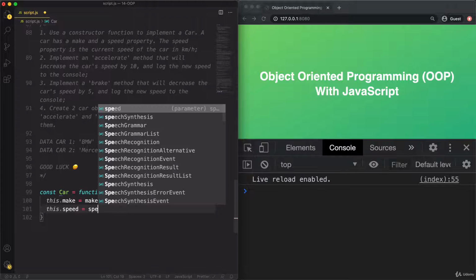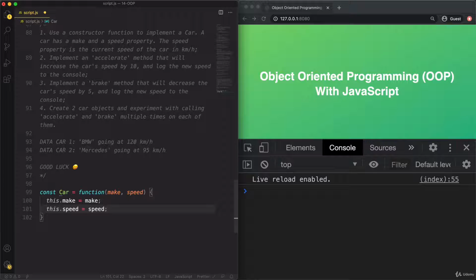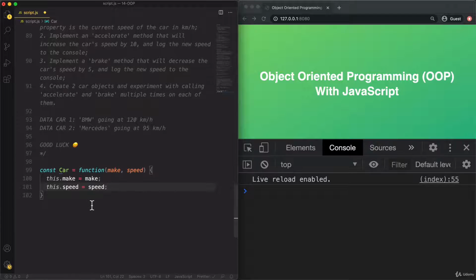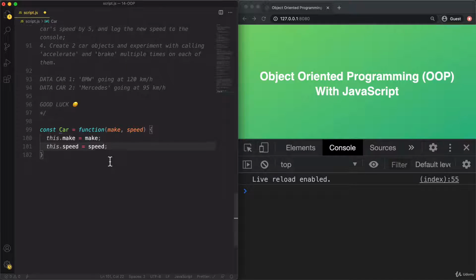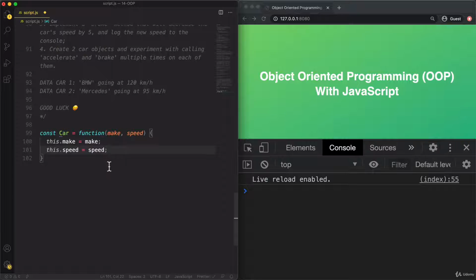And so this is basically always going to work the same way. So as I mentioned, this is a pattern that developers came up with. And so now we just simply follow this like a recipe. All right. And with this, we can actually already create our two cars. So let's say the BMW is a new car.